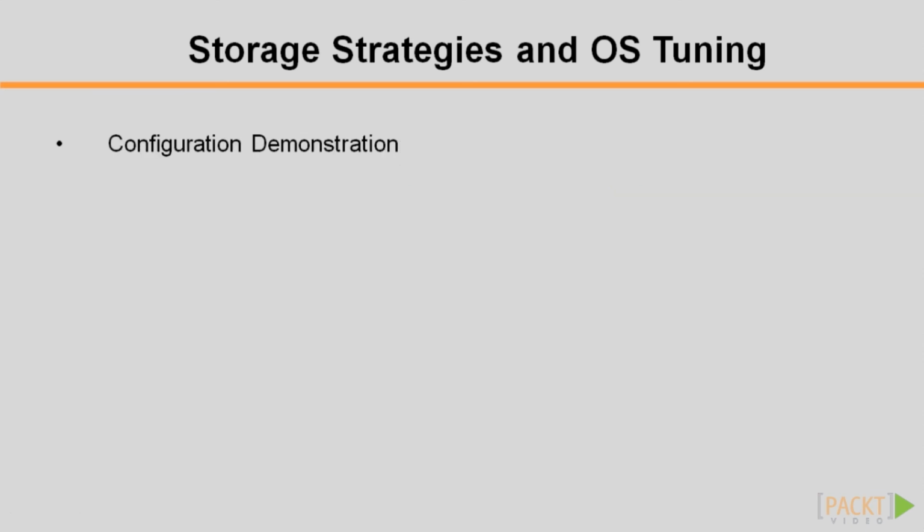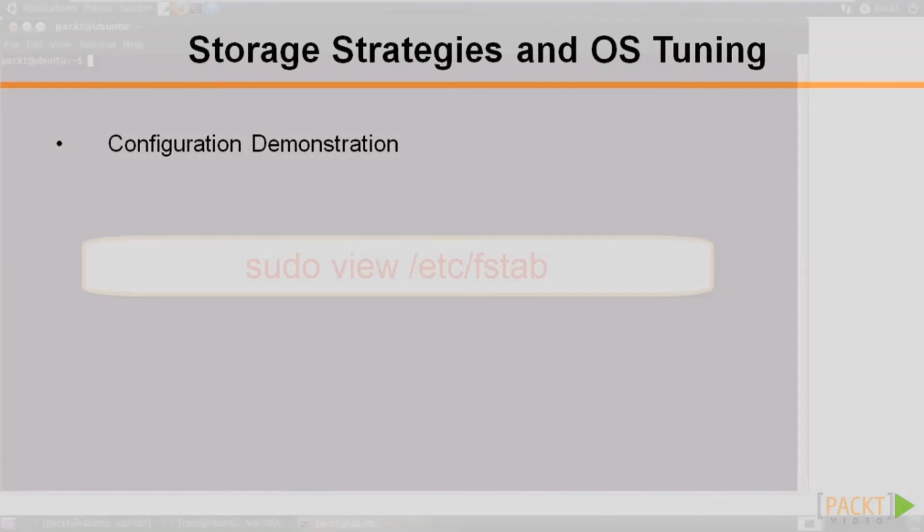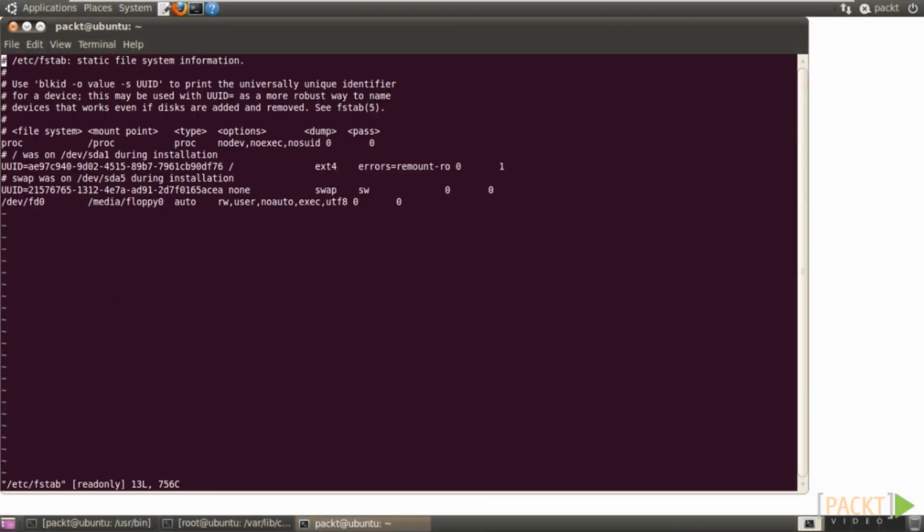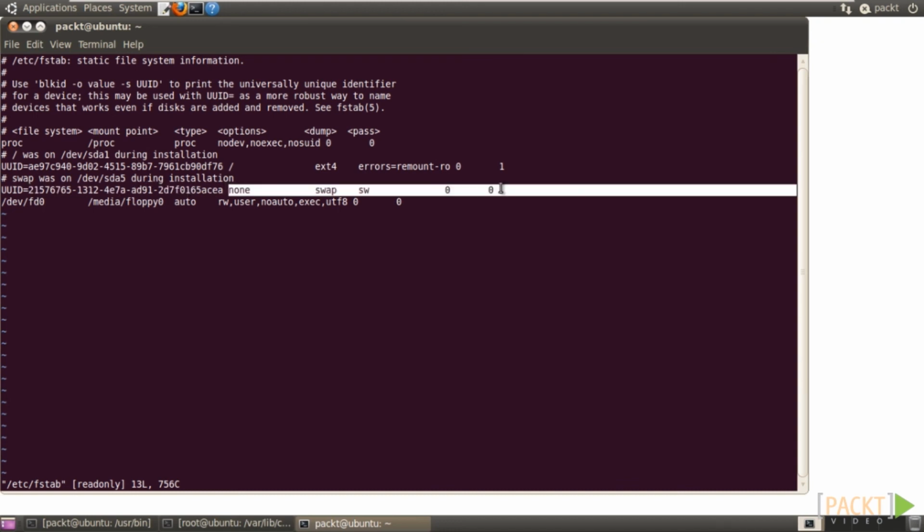Okay, let's see how to deal with swap settings and prove that JNA locks in memory for Cassandra. Look inside /etc/fstab. It stores the static file system information. It's the root mount point of the ext4 file system. Two lines below that, it shows the swap file system doesn't have an associated mount point, as specified by none.